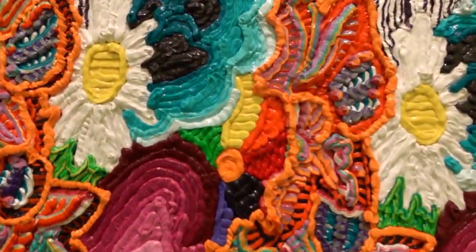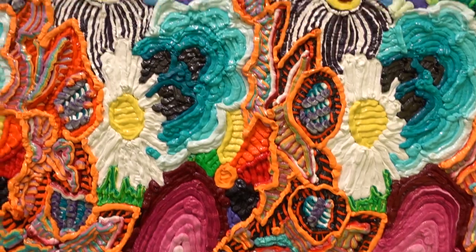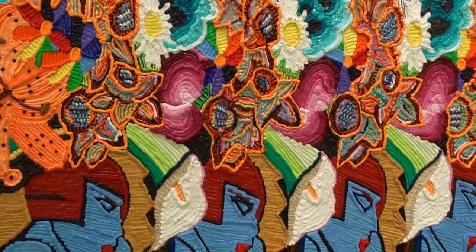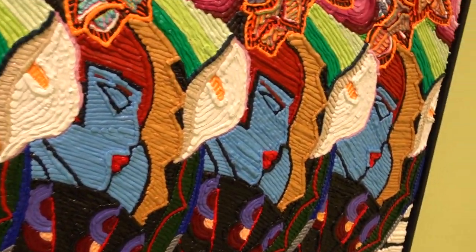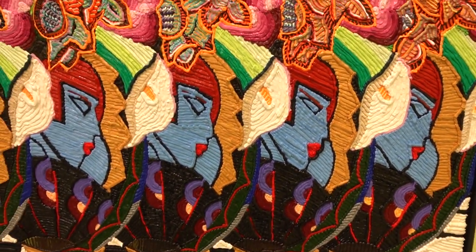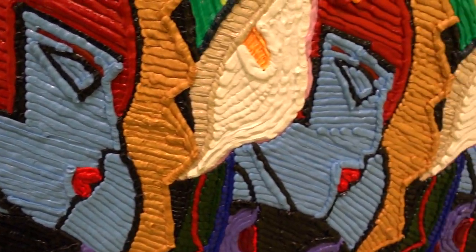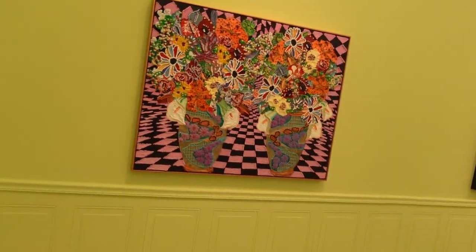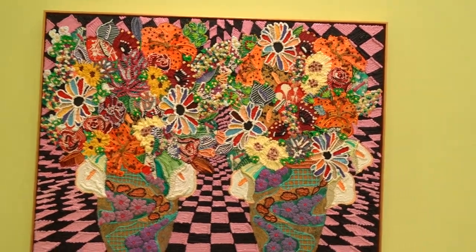So, gosh, I wonder how long these things take to dry. I'm not gonna get up and smush it around with my finger to see if it's still soft underneath. I guess when you're working with patterns like here in these vases with the faces on them, you're kind of drawn in there to look and see if there's some kind of irregularities between the various versions, various levels. Okay, we're gonna try to move a little faster through some of this.